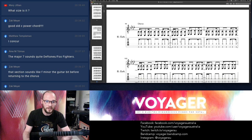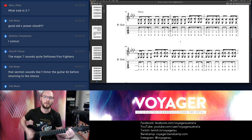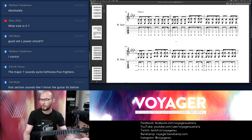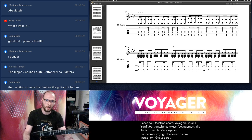Cool. Now, this time around, the chorus actually follows the rhythm of the verse. Right? So there's no new ideas here. It's just expressed in a different way. We've taken the verse rhythm and put it into the chorus instead, and used the chorus chord progression. This is what we do in Voyager a lot of the time. We'll only have a couple of rhythms in a track, but we'll use those rhythms in different ways and reinterpret them or reshape them or recontextualize them.